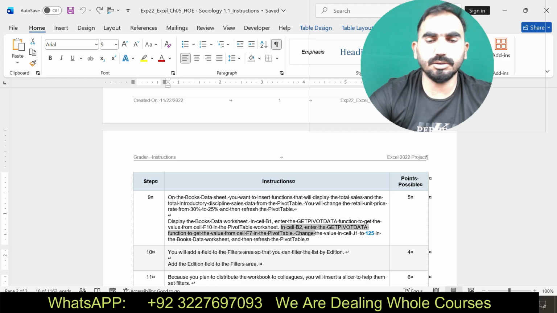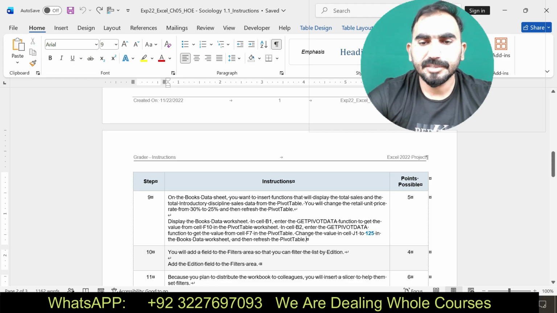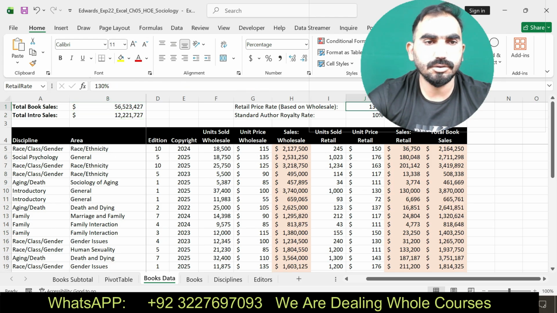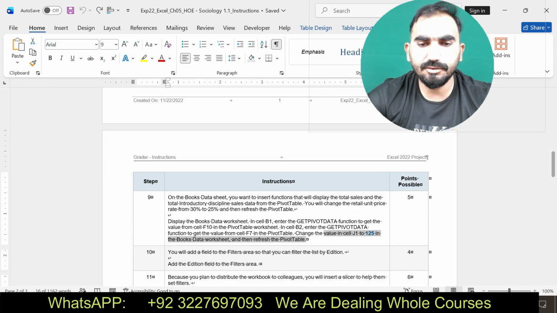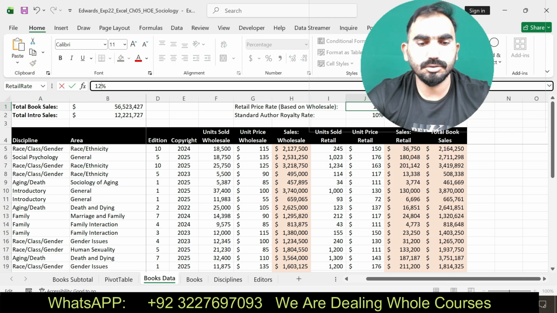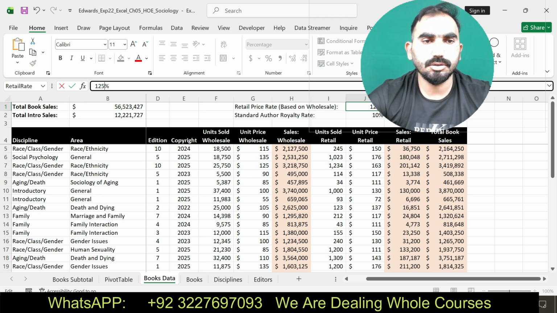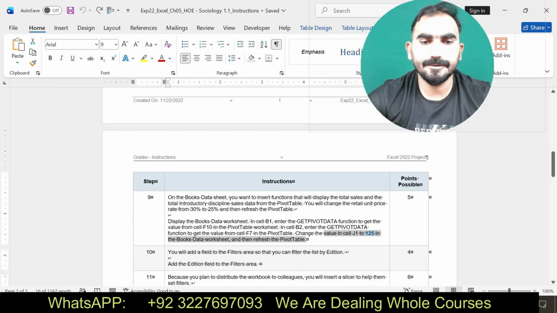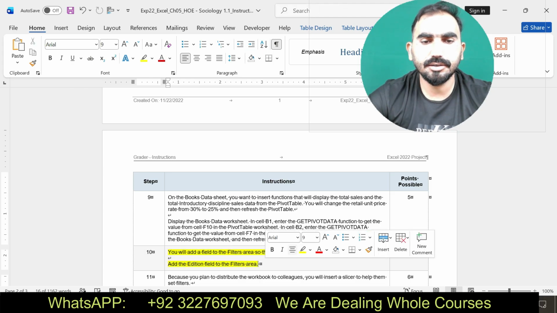Here you can see I am going to complete this one. Then it says in J1 125, let's say 125, okay, okay, then it says add the addition field to the filter area.